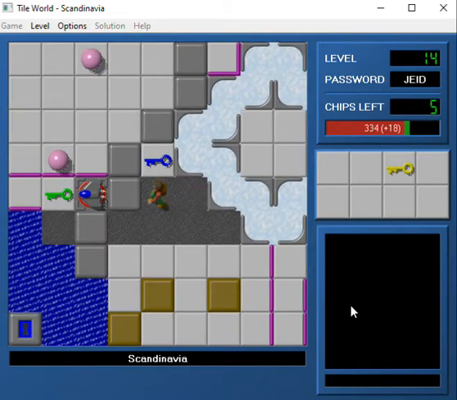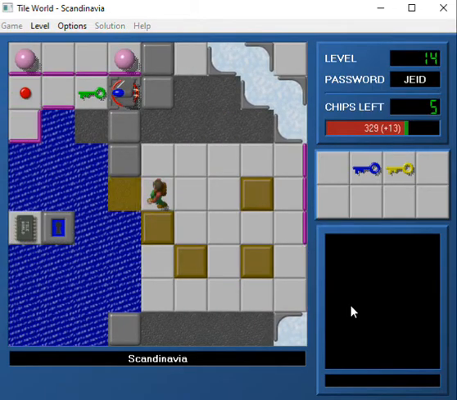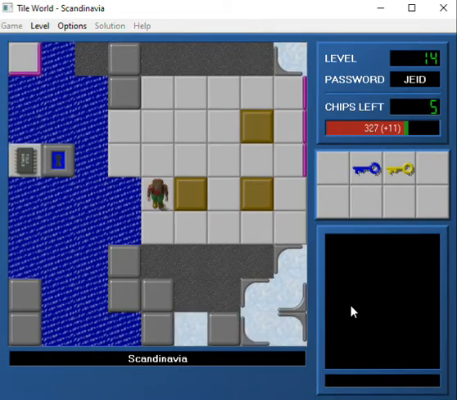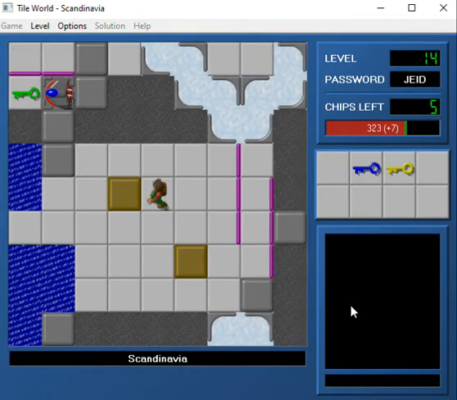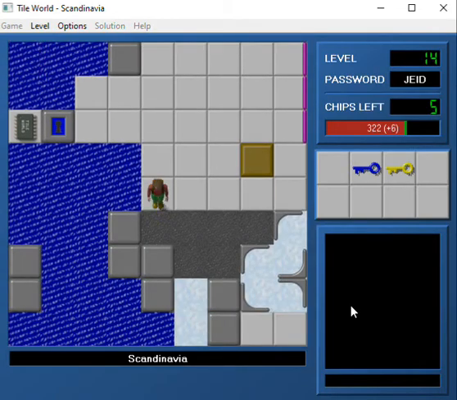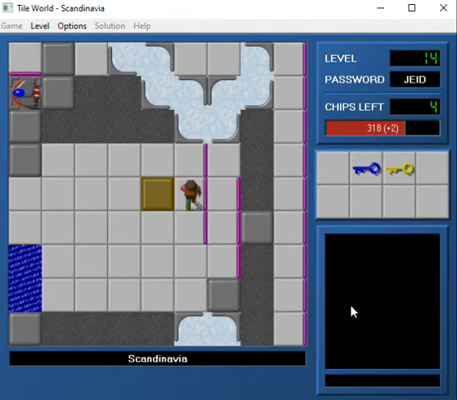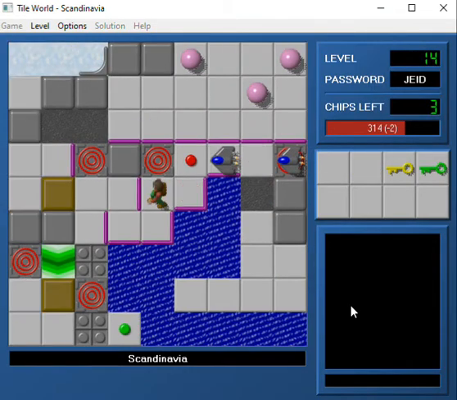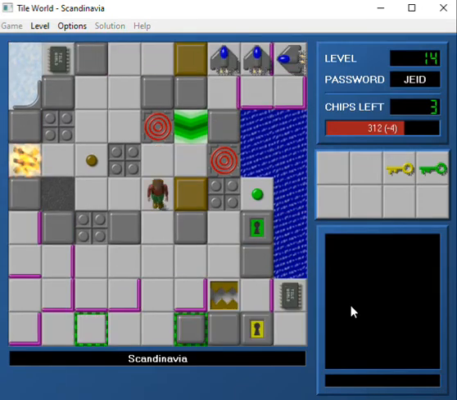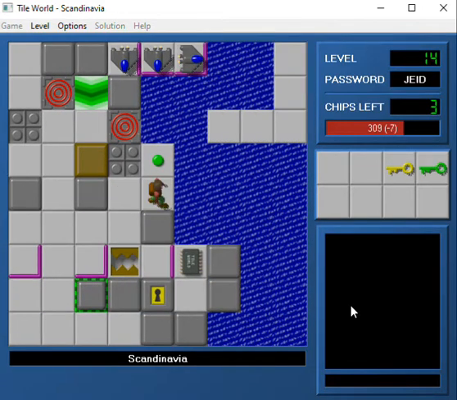See, I find it interesting that there's this thing here, and there's 5 blocks, and it takes 5 to get... Oh, there's a chip. Okay. I see now. It looks more obvious now that I'm looking at it from here. That's cool. That's fine. Also, this level's password is an anagram of Jedi, which I think is kind of neat.